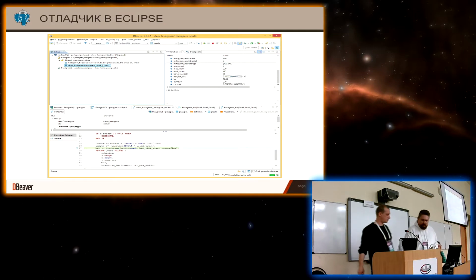Here we have a small screenshot of how it looks inside Eclipse. We actually can show it to you live when we reconnect the sources. In Eclipse, the workspace is organized in the form of perspectives, and we have a debug perspective.